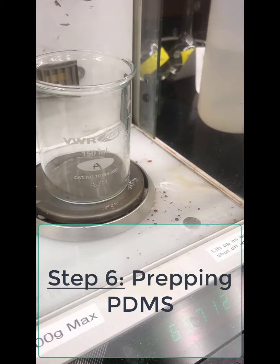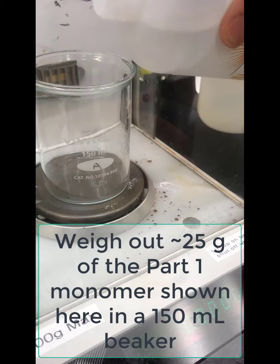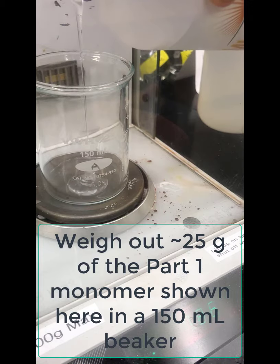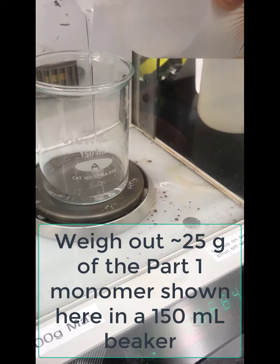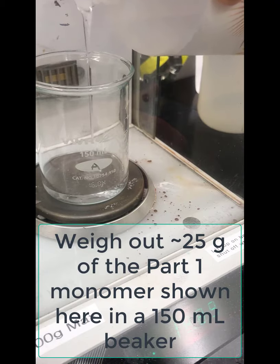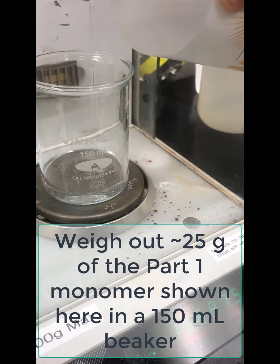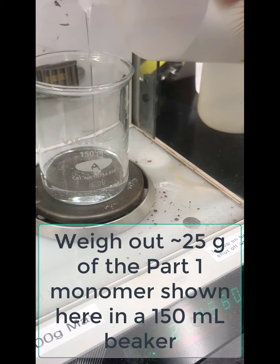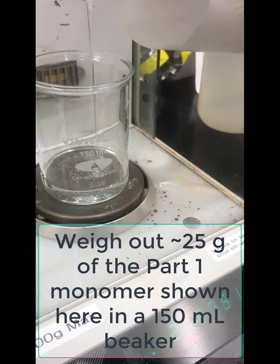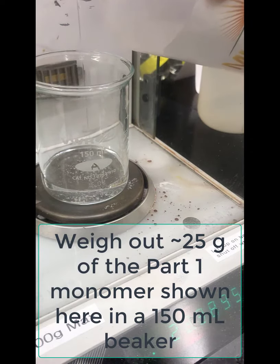All right, now we need to prep the PDMS. There's two parts to the PDMS: the large bottle and the small bottle. The large bottle is the monomer. You're going to start with a 150 ml beaker and slowly pour that in until you have roughly 25 grams. We're mixing this in a 10-to-1 format, so 10 parts to 1 part by mass, so 25 grams of the monomer, and then to that we will add roughly 2.5 grams of the catalyst, which is the small bottle.